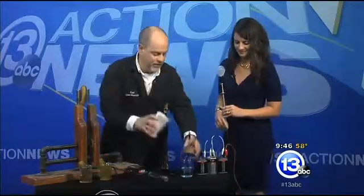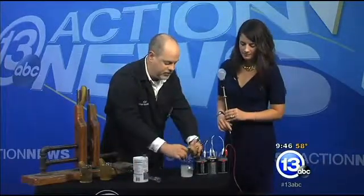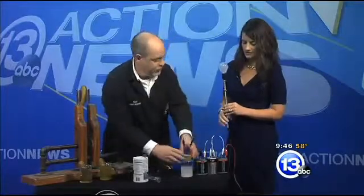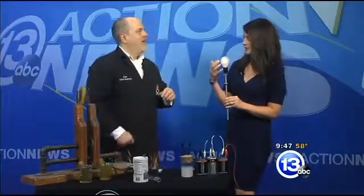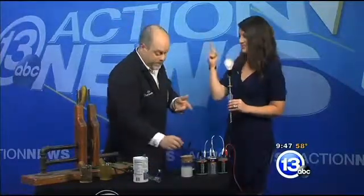But if we go crazy with a little salt here, just throw a bunch of sodium chloride in there, stir it up. That'll provide some ions, just like in our cells in our body. Which should allow the light bulb to light up. And probably the more salt, the brighter the bulb. Yes, exactly. The more ions, the more current you can flow through there. I'm learning something, Carl. This is good.